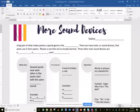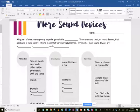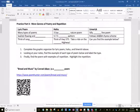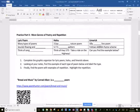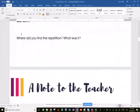So on this poetry packet though, I wanted to make sure I didn't violate copyright. It's one thing to use something in your classroom, but to go post it on the internet, you can really get yourself in trouble. So I decided for that purpose that on my second page, I was going to have students access the poems that went with this packet via QR code. So in this case, all they're doing is scanning the code, going to a poem, and then they're analyzing what type of poem it is because this question was asking about lyric, haiku, and limerick.